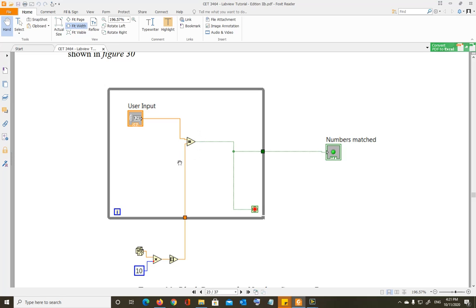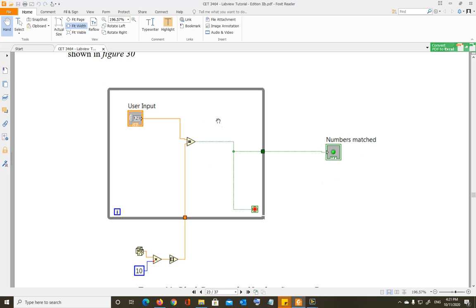And when this condition is met, when the user guesses the correct number as what was generated by the random number, the condition is going to be satisfied for the while loop, and it is going to stop. And as soon as it stops, of course the condition is going to be true at that time, and that true condition is going to travel to the LED, and of course it's a true condition, it's a 1, so the LED is going to turn on.